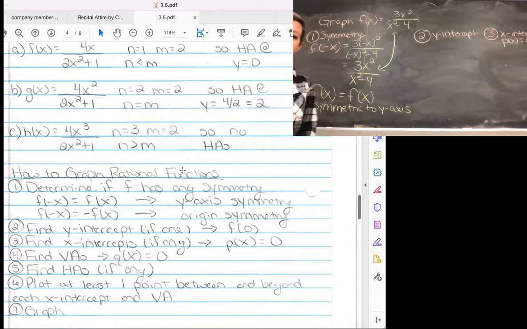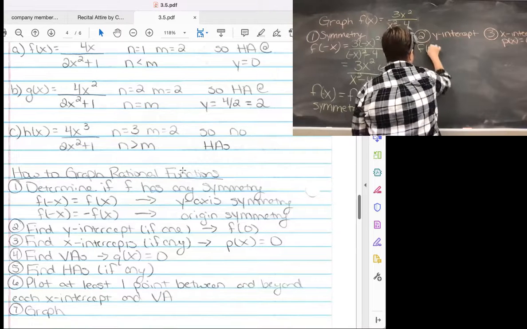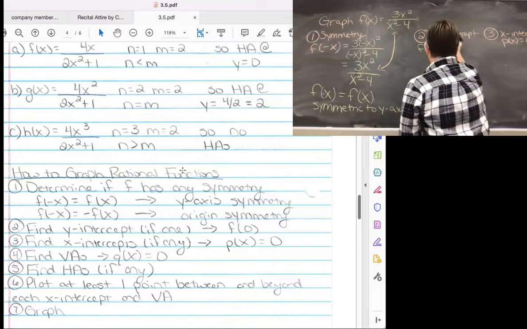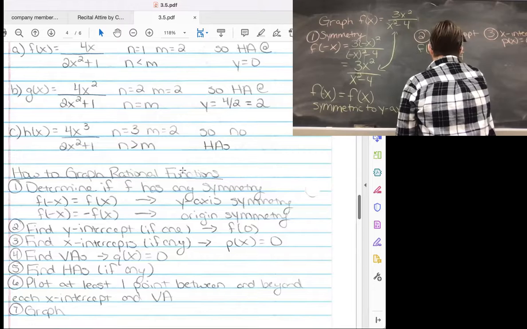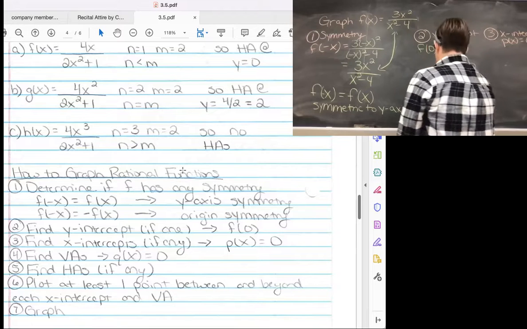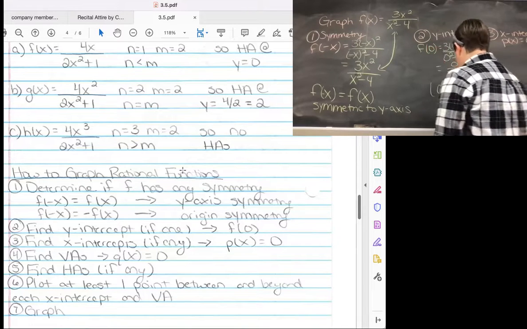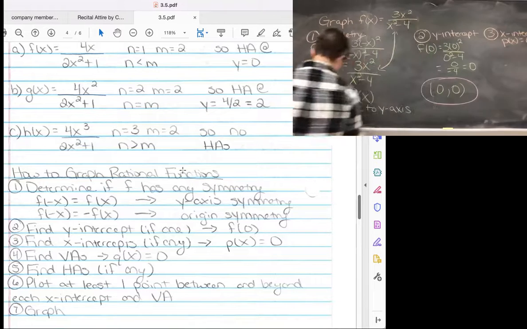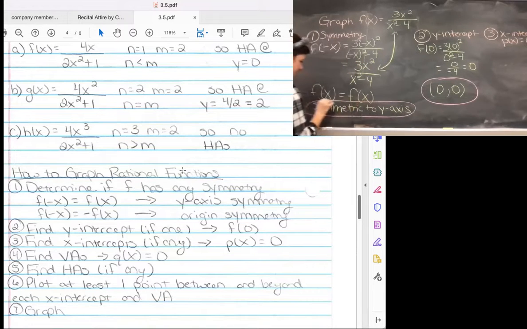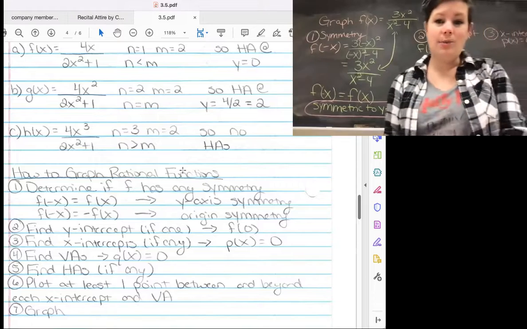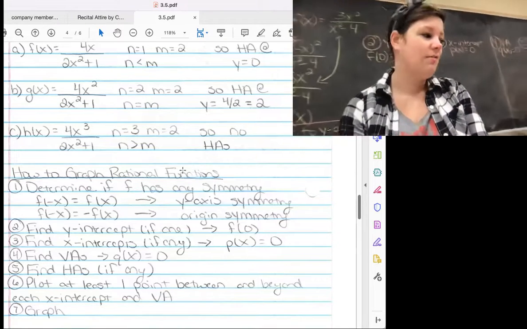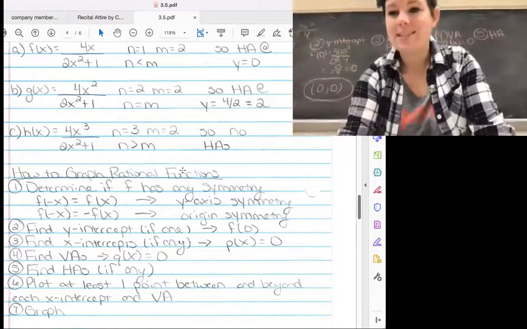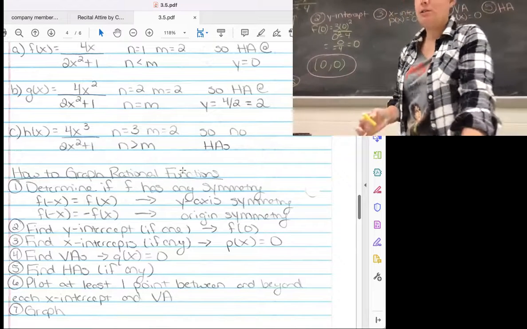Step 2, we're going to find the y-intercept. We do that by finding f of 0, where we put 0 into our equation anywhere that there's an x. That gives 0 over negative 4, which is 0. So I have the point 0, 0. If I find that my y-intercept is 0, 0, I kind of already can cheat a little bit, and I know I'm going to have at least one x-intercept at 0, 0. But I need to still do the problem to make sure that there's no extras anywhere else.